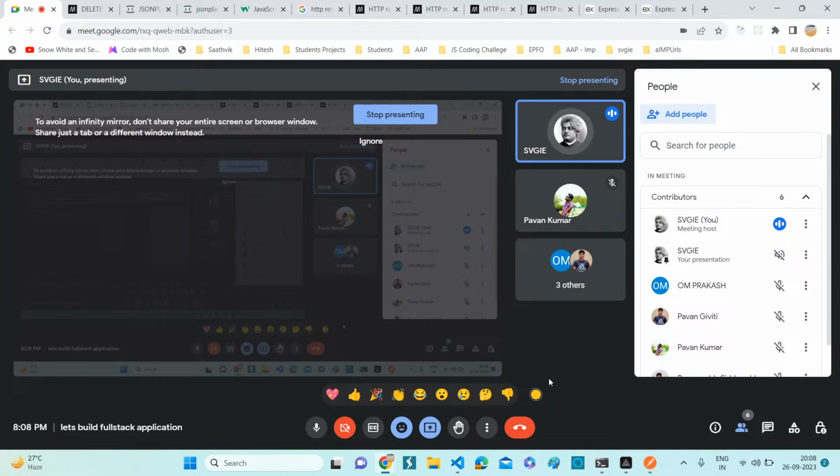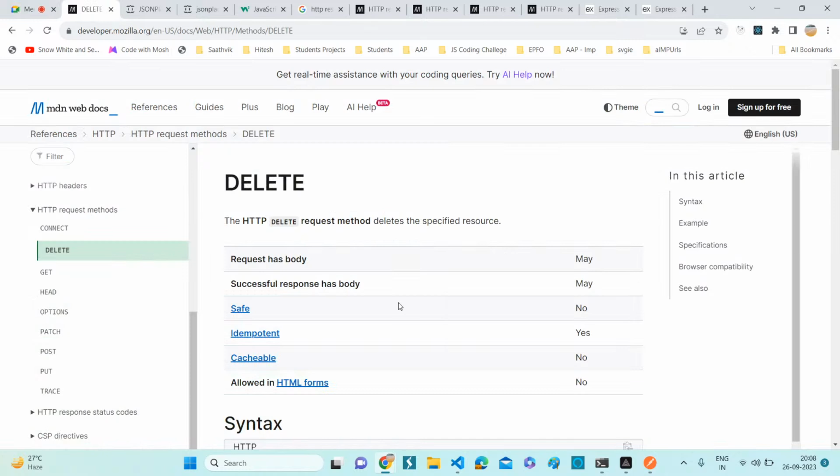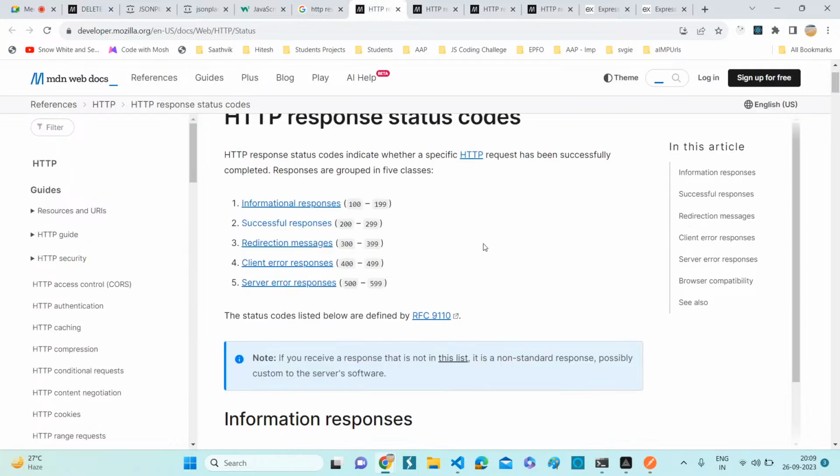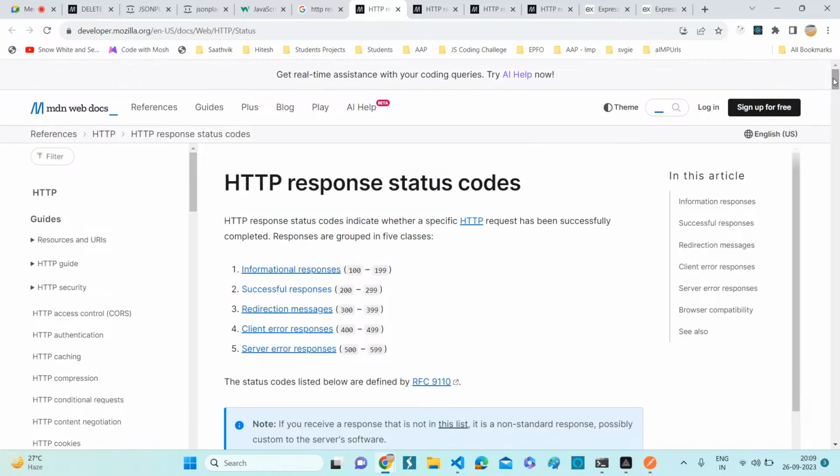We have done delete today. Okay, delete. So please do practice. So far we have covered GET and POST, path parameters, query parameters, delete, and HTTP request information. Of course, response is the same thing. In the response also we will have headers and the payload, and the status code is very important. We have covered that today, and tomorrow the most important thing is PUT and PATCH.